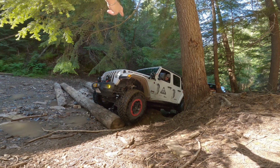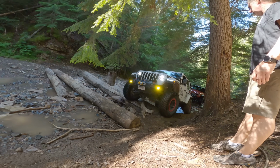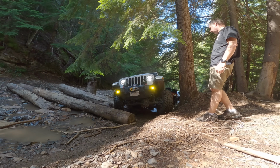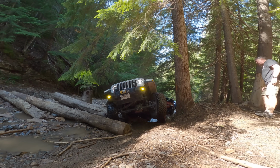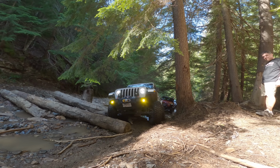I think you want to come up here. Come up higher? Yeah, I brought my wheel up this side. Chris is trying to put me in a better angle to get a bit more grip on the high side of this trail, but my rear passenger tire keeps falling in the giant hole and lifting my front driver's side tire several feet up into the air as I try to come up and over top of the log.